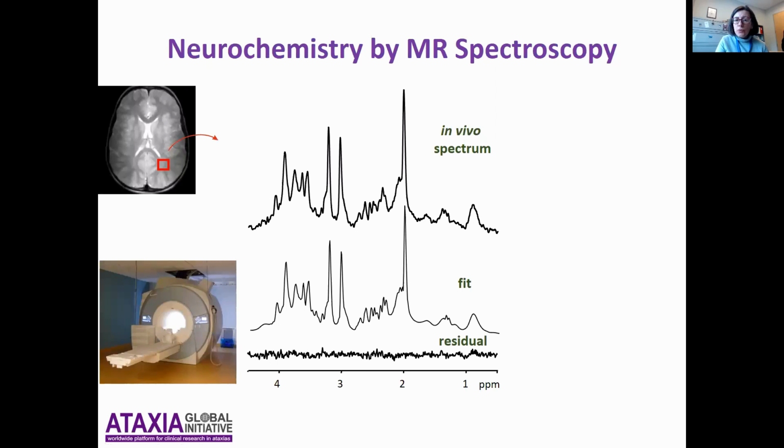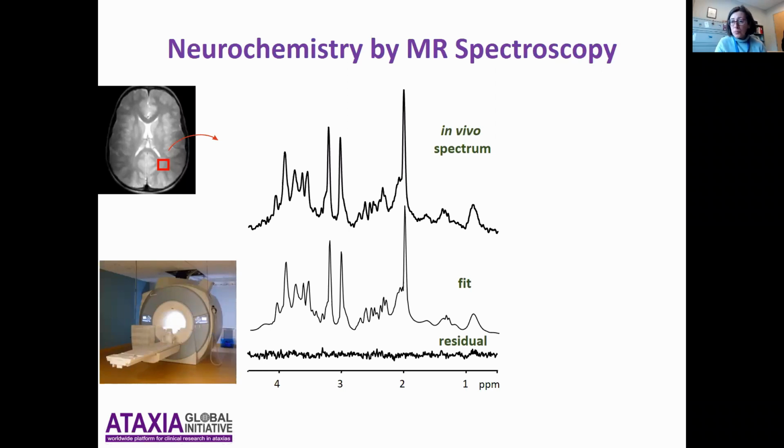So moving on to spectroscopy, and this is the technique that I have done the most. This is my expertise. And everything I'll show you will be single voxel spectroscopy, where you select a region of interest, collect data that look like this. So all these images that we've been looking at, they are water-based, water images, and depending on the environment of the water, you get different contrast.